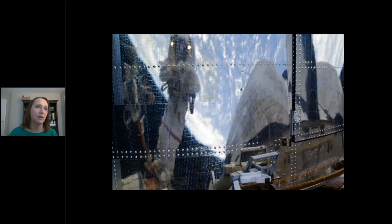We ended up with the end of Apollo and the beginning of the space shuttle program. And there are numerous film magazines that can be taken on each mission. You've got a lot of still images, you've got IMAX cameras that are used. It really is just this whole period. Not only do the shuttles carry more crew, but they can carry more equipment. They can take more photographs.